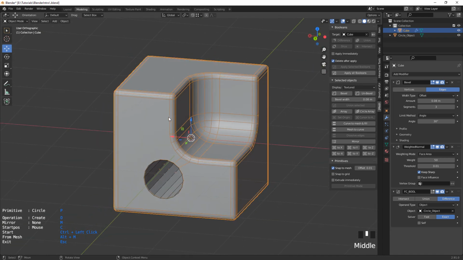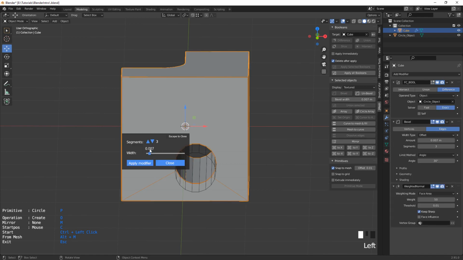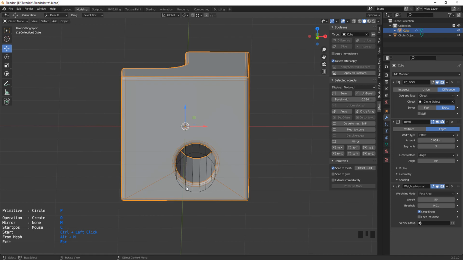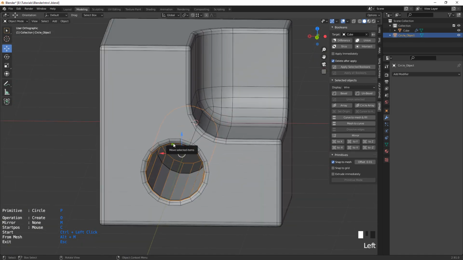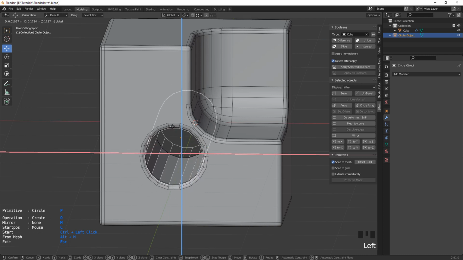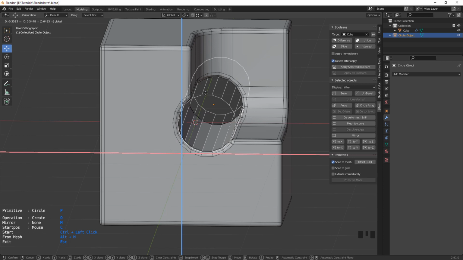In that case here, I actually want to go back to that object and say unbevel. Because now that we have this new primitive here, we have to bevel it again in order for it to take effect on this new operator. So let's have something like that. And then once again, we are able to move that around and do a live Boolean operation here. So this is pretty amazing stuff.